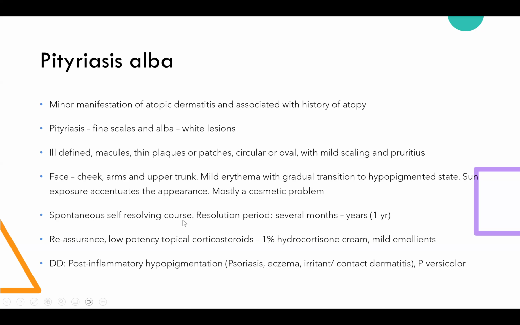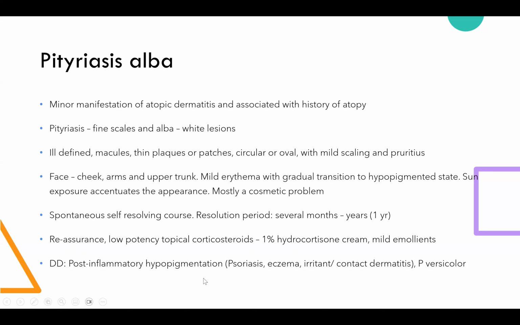The individual lesions will resolve in about 1 month or 6 weeks, but it can have a waxing and waning course. The resolution period can be from several months to 1 year. Treatment is reassurance; low potency topical corticosteroids like 1% hydrocortisone can be tried for the shortest period possible, along with mild emollients.